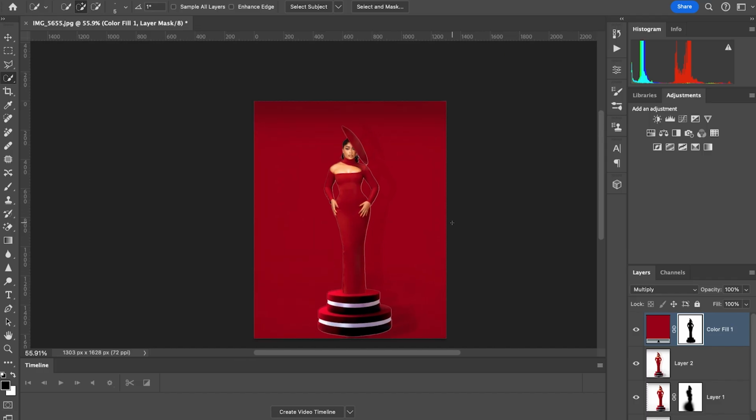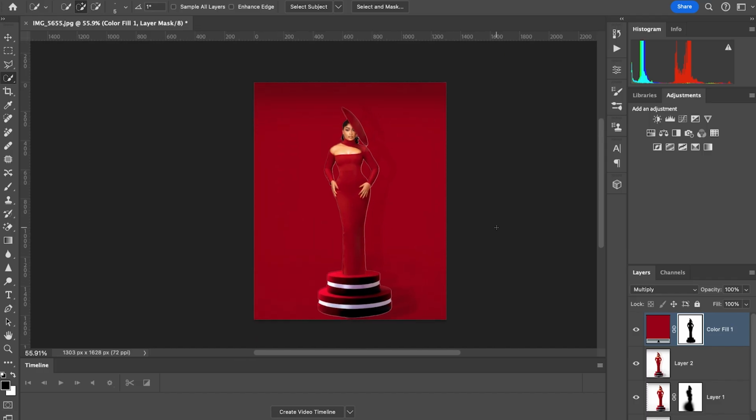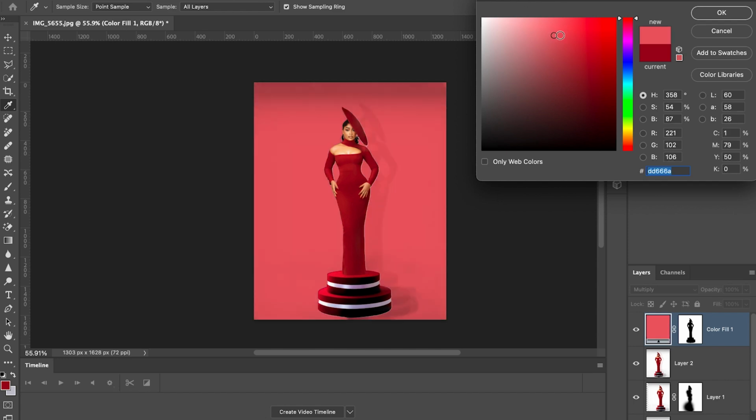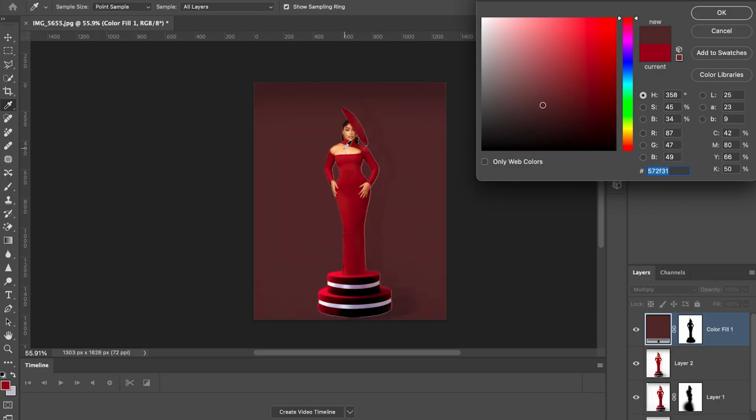So now, to have a different color, come to the color layer here, double click on the color layer and start picking your preferred color. So guys, you can see, if you like, you can pick from any part of the image and have it reflect on the background.